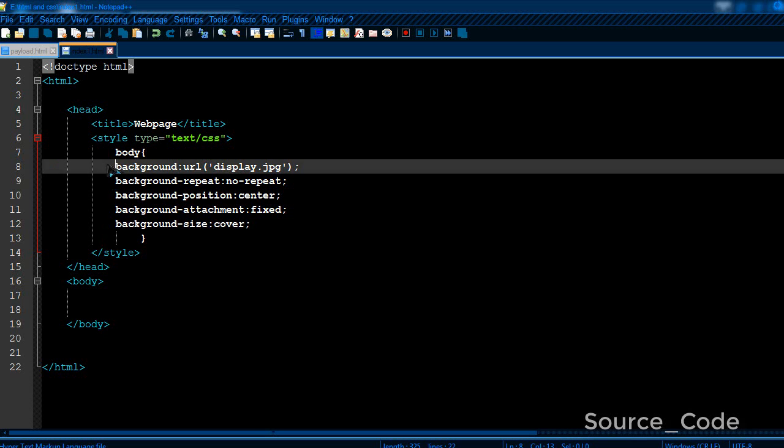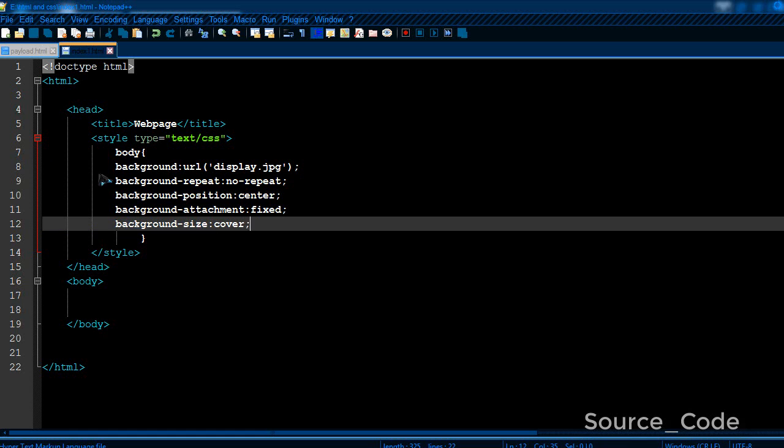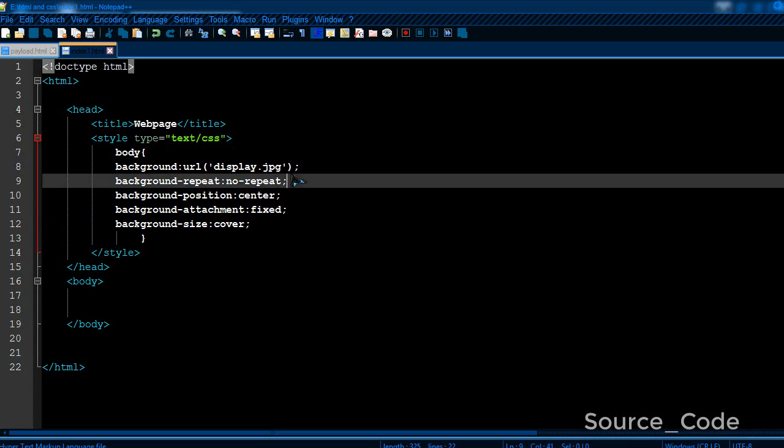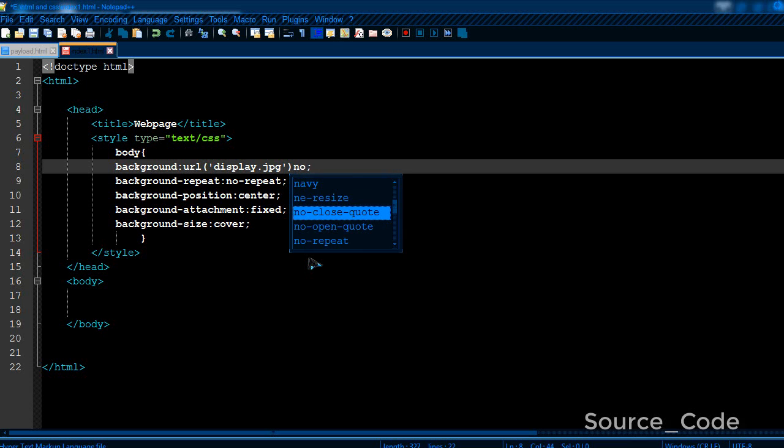So for setting a background image, probably I require this couple of properties. First is the background path, then repetition, which we set here as no-repeat, and position, which we defined here as center, then attachment, which is defined as fixed, and the size is an important property for setting a perfect background image, which is cover. If I want, I don't need to write this whole thing line by line. I can put these values after my URL, which is the JPG. The second value I define here is no-repeat.